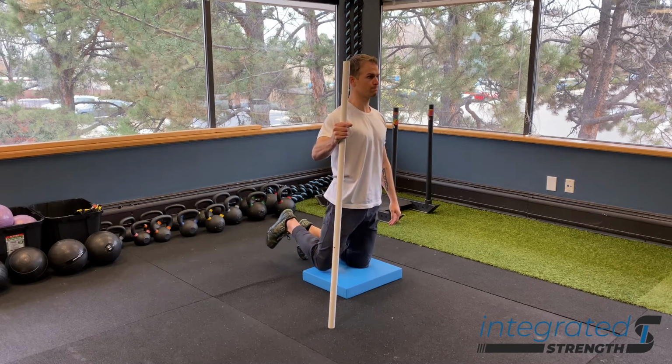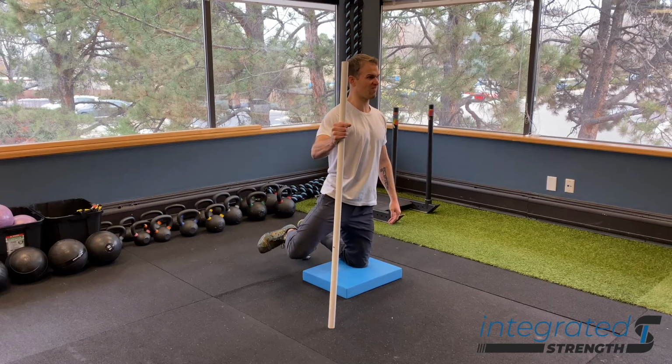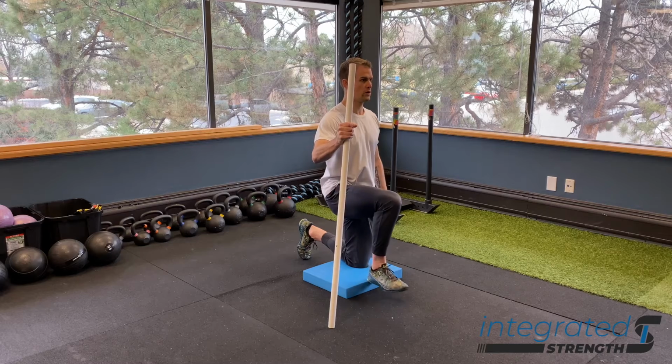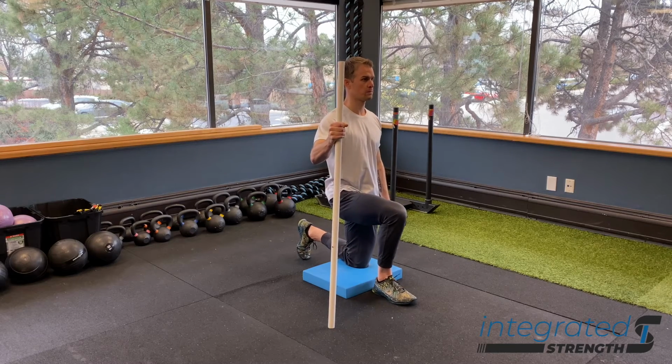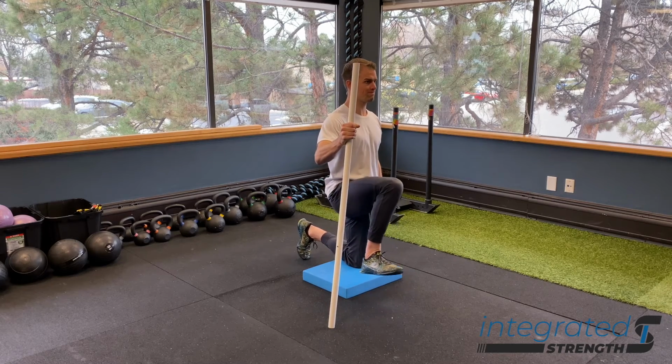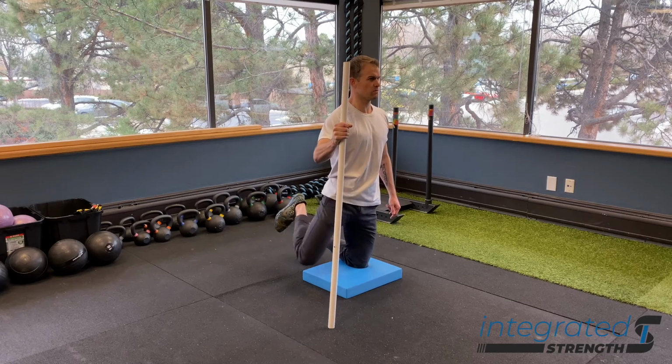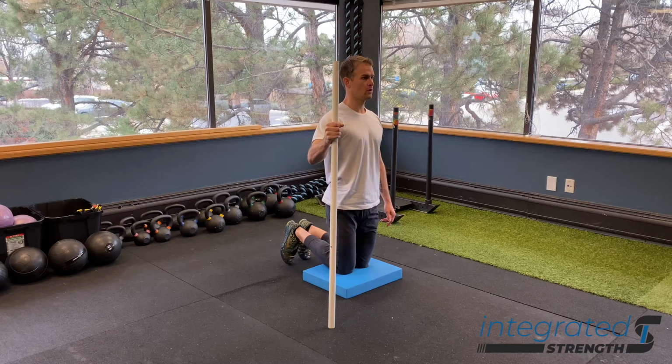We want to start in a tall kneeling position, which means both knees are down. And then from there, as far as the upper body goes and closing the chain, we can either use a dowel like you see me using here, either through one hand or both. And we can also use the wall if we face the wall, lean forward into it a little bit, and have our hands on the wall.